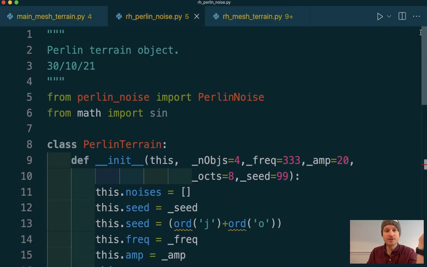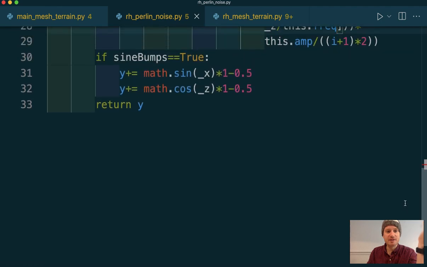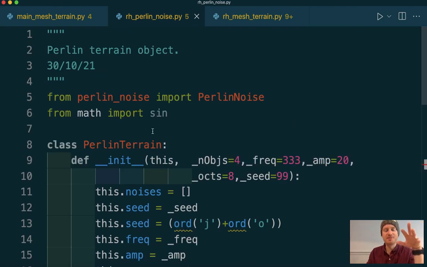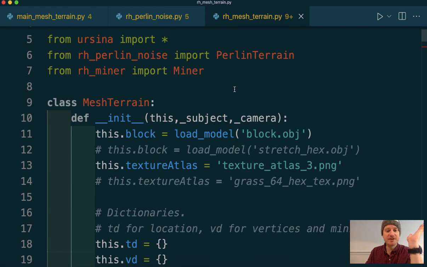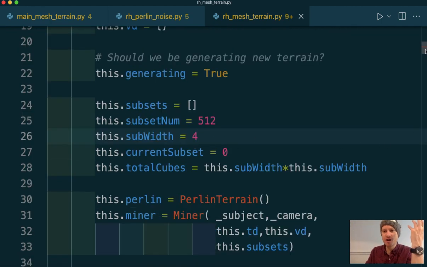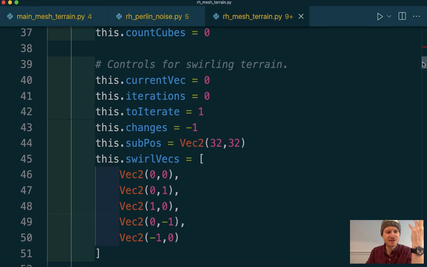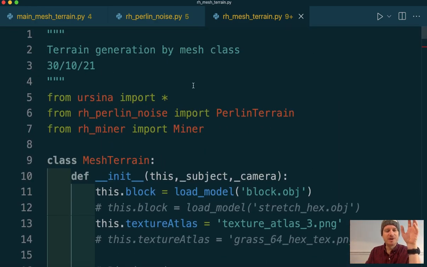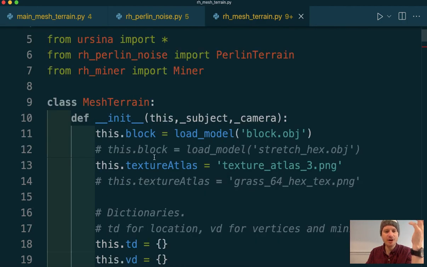We've got another module, so another file. It's just a Python file, .py file extension. And how big is this? Yeah, like 30 lines. So that's the Perlin noise. That's looking after making our terrains bumpy and everything. And then we've got probably the biggest module, and this is looking after actually making the terrain and everything. This is rather large at the moment because it's doing a lot. Whereas to begin with, we'll make it do a lot less, and maybe try and make it smaller. I don't know. Oh yes, I'm now just looking at this block object and texture atlas.